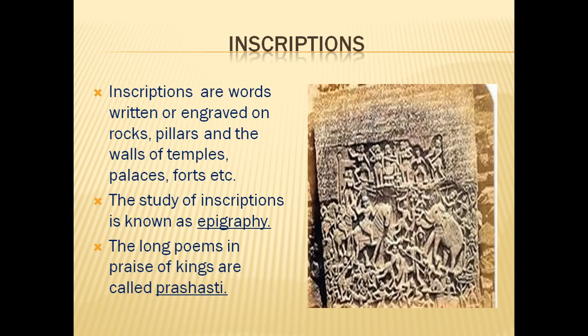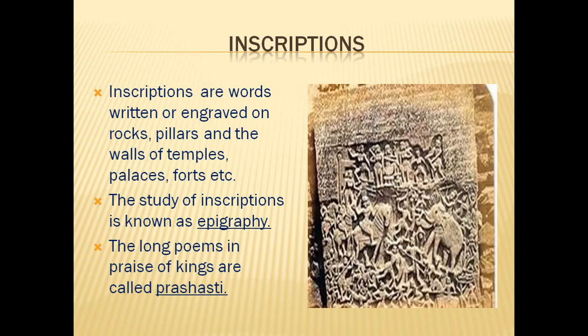Inscriptions were initially made on the faces of cliffs, that is, mountains, on stone pillars, inside caves, and on rocks. In the course of time, they came to be engraved into metal, such as coins and copper plates also. Several copper plate inscriptions belonging to the medieval period have been found around temples in South India.